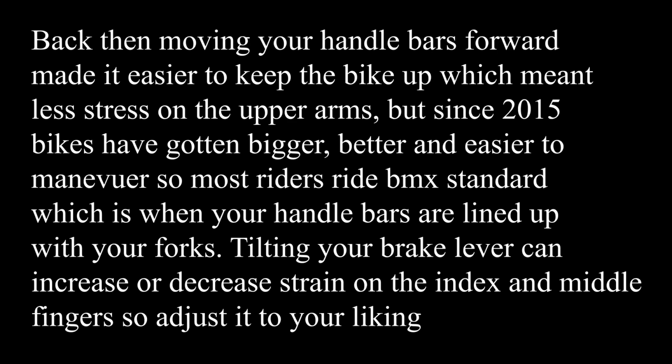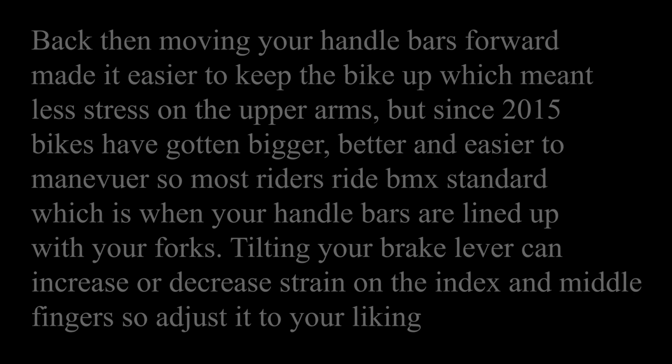Tip number three is to adjust your handlebars and the brake lever. Adjusting your handlebars is crucial. You may need to push them back or forward, and that all depends on your preference. Along with that, if your brake lever strains your fingers to pull, try tilting it up a little bit and see if it provides better comfort. You should be able to keep grip on your grips regardless of how sweaty your hands ever get.